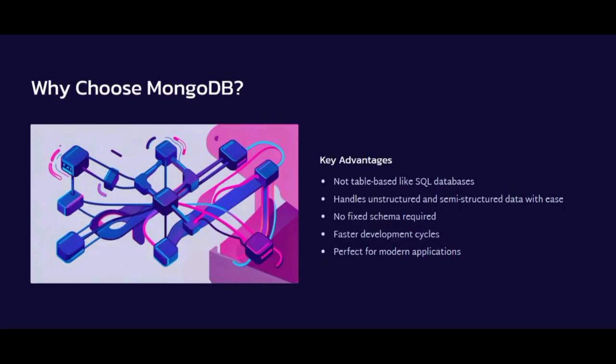And next we will learn why we choose MongoDB and when to use MongoDB. For structured data, we have SQL related databases. So what about unstructured data? In order to handle unstructured data, we are going to use NoSQL related databases. So MongoDB is a NoSQL database which is going to handle unstructured as well as semi-structured data, and it is not going to use any tables, rows, columns, and it doesn't need any fixed schema. That means we don't need to predefine the schema.